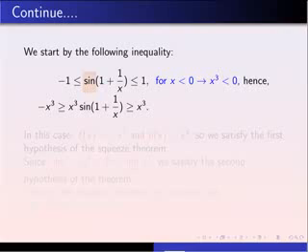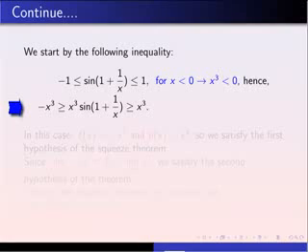Now we know that if you are dealing with sine or cosine functions, then the values of both of these functions are always going to be between -1 and 1. Now remember, you are approaching 0 from the left, so that means values for x are always going to be less than 0, negative numbers. So if you are cubing x, then that's also going to be a negative number. Hence, if you wanted to construct your function, which is x cubed sine(1 plus 1 over x), you are going to multiply your inequality all through by x cubed. But be careful. What you are multiplying by is a negative quantity. That's what reverses the sign of your inequality.